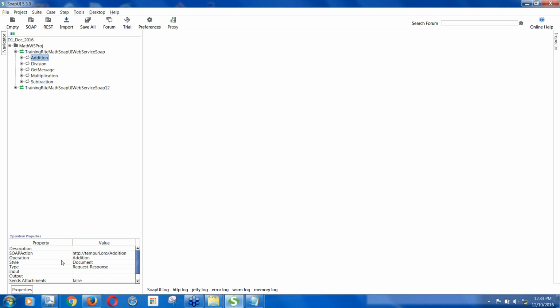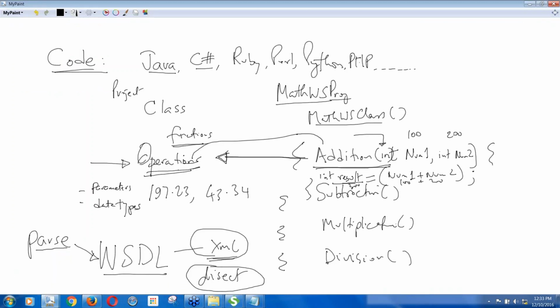And what is an operation? Coming back to this document, an operation is nothing but these functions that we have to test. If I have to test the addition function, if everything is right, number 1 is 100, number 2 is 200. Maybe the developer, rather than using a plus, might have used multiplication by mistake. So there will be a bug, because addition should give 300, and it is giving you 20,000, because 100 times 200 is 20,000. Which is wrong, because he made one mistake in here, right?